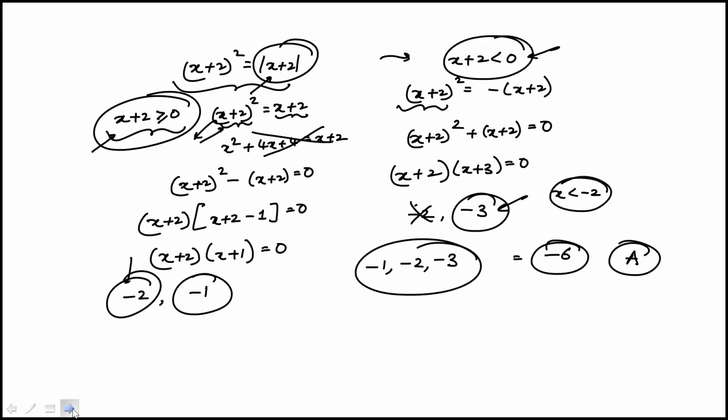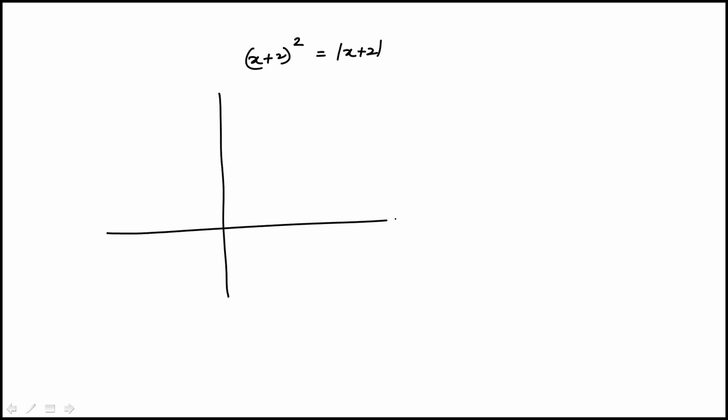Now, just one other thing I wanted to share with you: qualitatively what the graph of these two functions would look like. Because what they're looking for is when they both have the same value. And this graphing part might come handy in other questions, maybe where they're asking how many solutions are there, where they may say 1, 2, 3, and so forth. So these are some of the common functions, and it's important to know what the graphs look like.